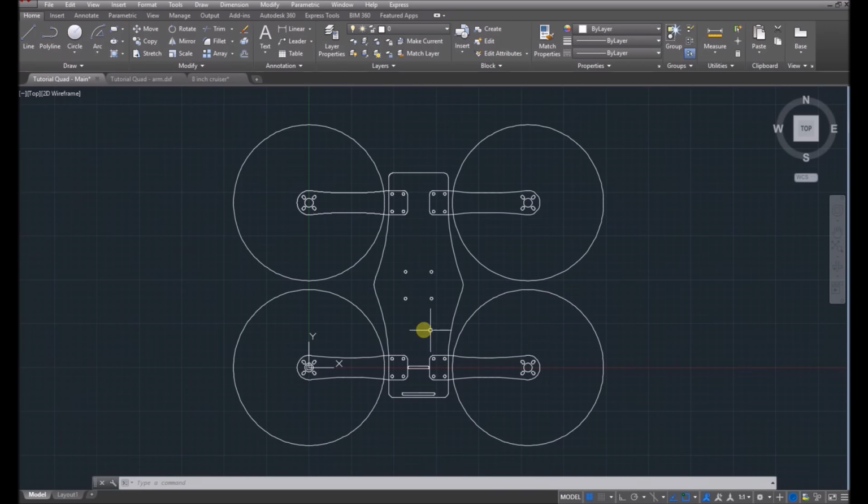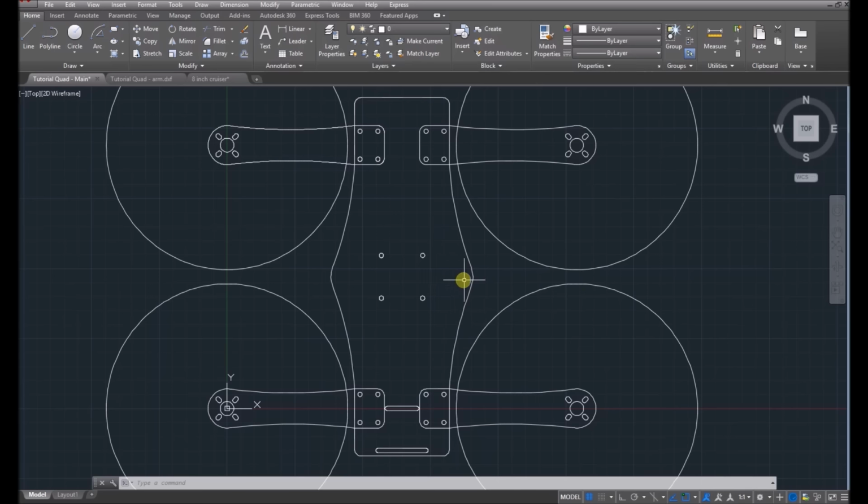Where would I go from here? Probably put some holes to make it a bit lighter, because this is going to be solid otherwise. The other thing you want to consider is you probably want 2 of these bottom plates cut out, because you want one above and one below the arms. Or, you know, the alien frame, I believe, uses one chunky piece rather than 2 pieces. And I think they've got a small piece to tie the arms together in the middle. So yeah, there are a few options as far as that goes.